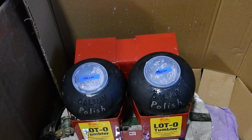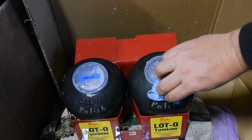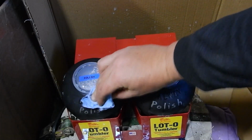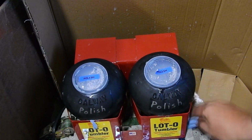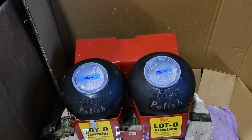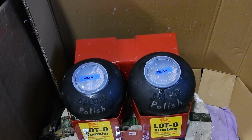Now, this sits here for approximately 15 to 30 minutes. So, we'll go through the final cleaning stuff. Now, let's talk about this. Now, it's quieted down now with the water in there.